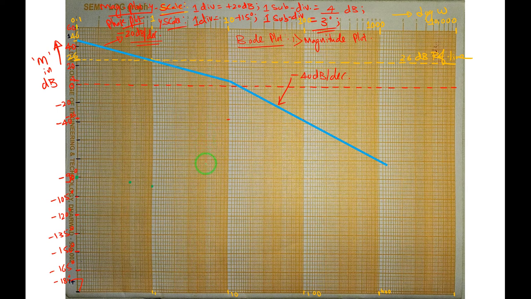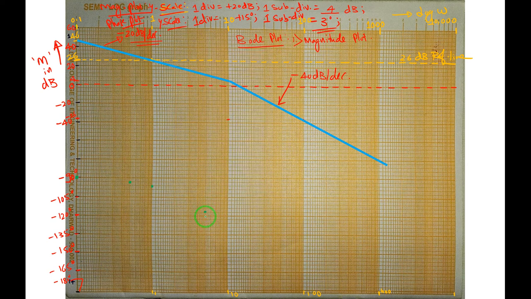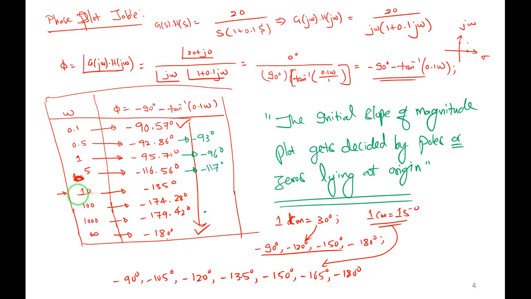You should be correct, very correct. 117. What is this? 120. 120 minus 3 is 117, it's correct, right? I hope you are getting it right. So it is minus 120 minus 3, 117. It's correct. Next, this is at 5. 5 is over. Whether it is marked, yes, it's marked. 5 is over. Next, at 10.